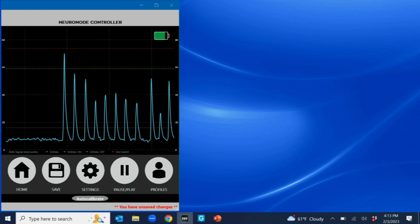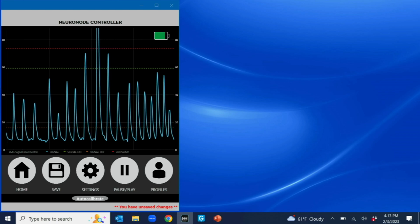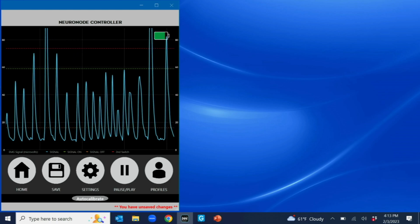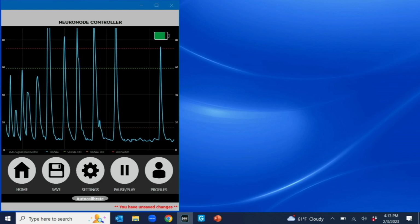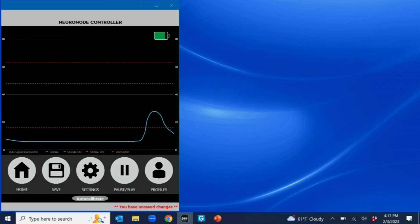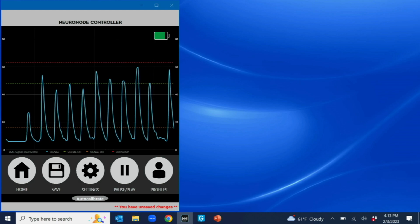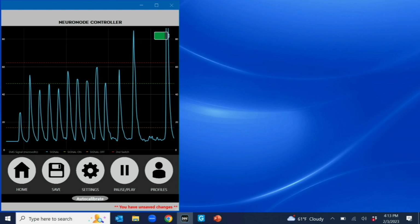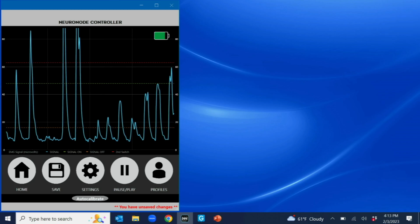So if I'm going halfway, I'm not turning it on. Correct. These peaks are not being seen as switches because they have to go above the green line and then come back down below here. So I could say, oh, if it looks like consistently she's hitting in the middle here, I could just go in and adjust my signal on to be lower, and then she wouldn't have to go quite as high. So it's all very flexible based on the needs. It's just in the calibration phase that you have to do that fast. In the calibration phase, at least that's what it seemed like was working here.